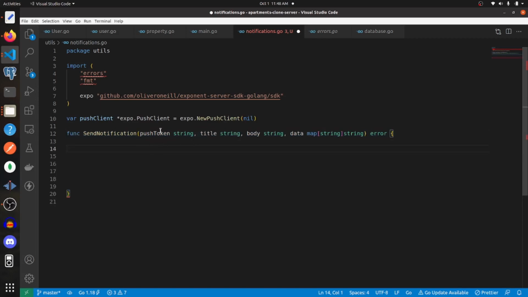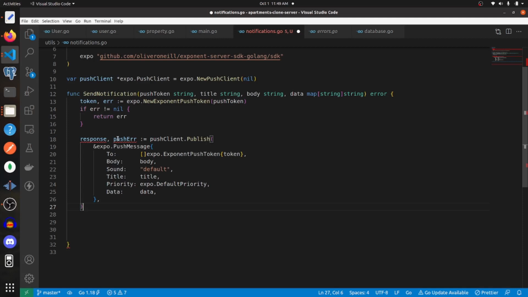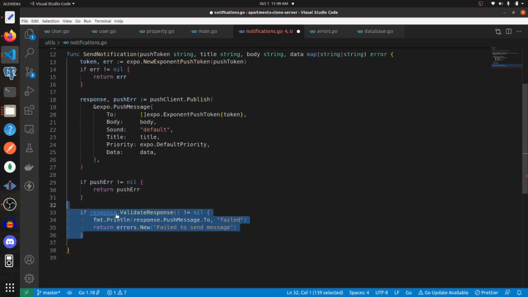It's going to take in these parameters. We'll get our token. If there's an error, we need to return the error. Otherwise, we'll get the response and a push error if there happens to be one. If there is a push error, we'll return that push error, and then we will validate the response. And if everything checks out, then we will just return nil.